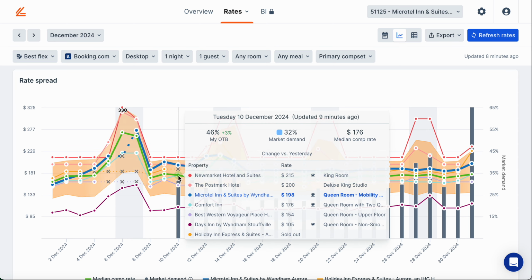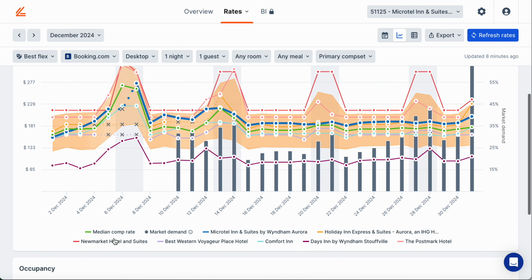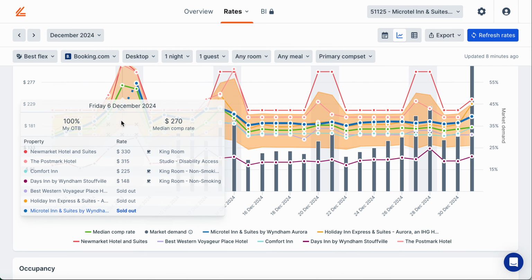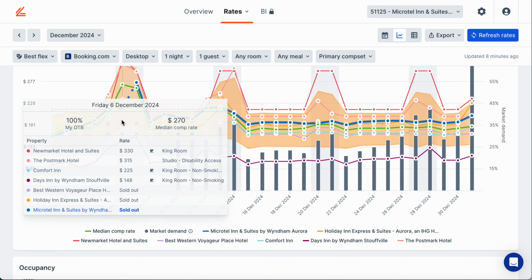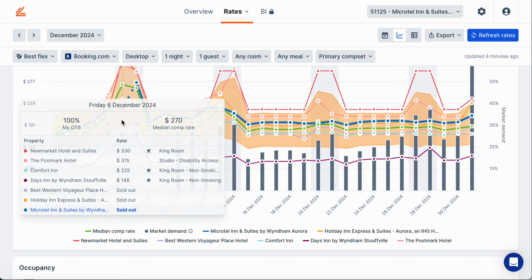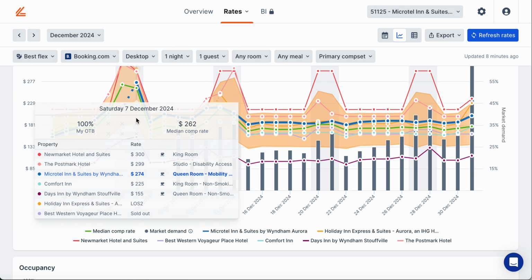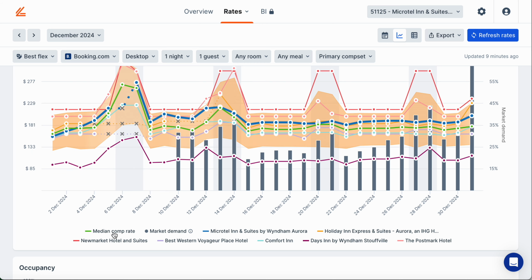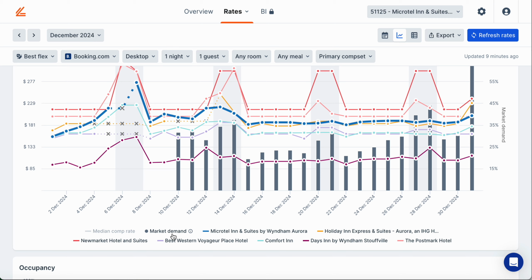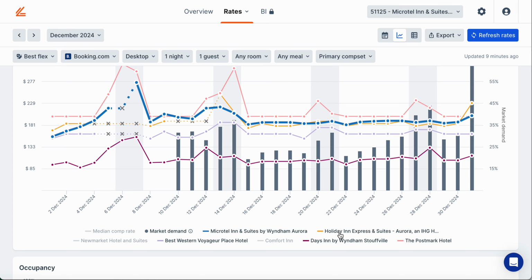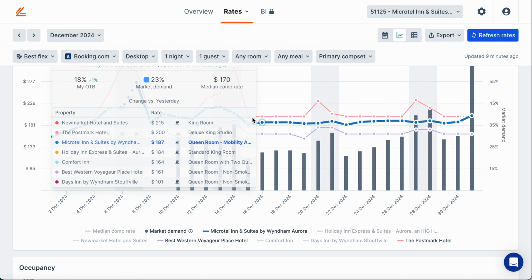I do want to mention that as we can see here, the green line is our median comp rate. And the orange field is going to be the average rate plus or minus 1 standard deviation. And also note that by average rate, we mean the average concept rate and not the average rate of the hotel itself. You can also toggle the competitors' rates on and off according to what you'd like to look at. So if you just want to look at median comp rate versus you can. You can look at one other competitor. As we tone it down a little bit, got 3 here.